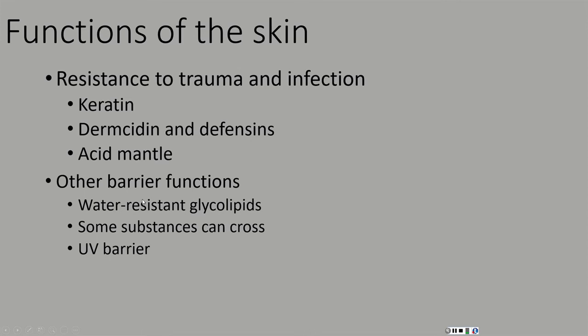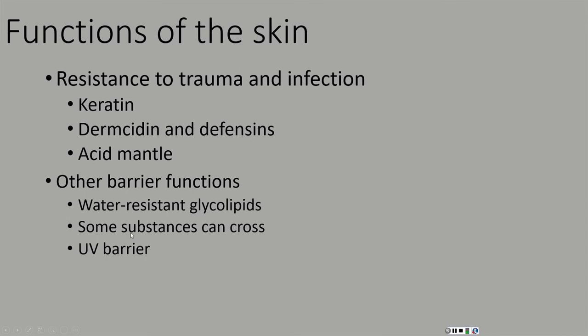The skin also serves other barrier functions. Again, our skin is water resistant, and that goes back to the keratin. Keratin allows our skin to be water resistant. That's very important because otherwise, every time we got wet, water would seep into our body, and all of our body fluids would quickly become very, very unconcentrated, very, very dilute.